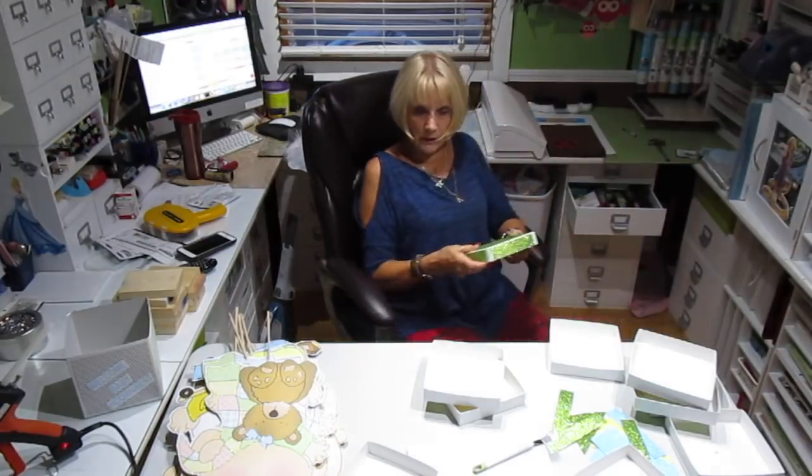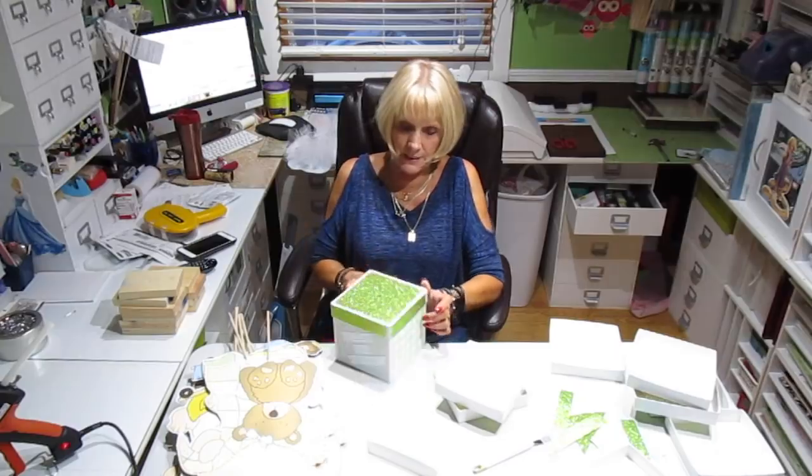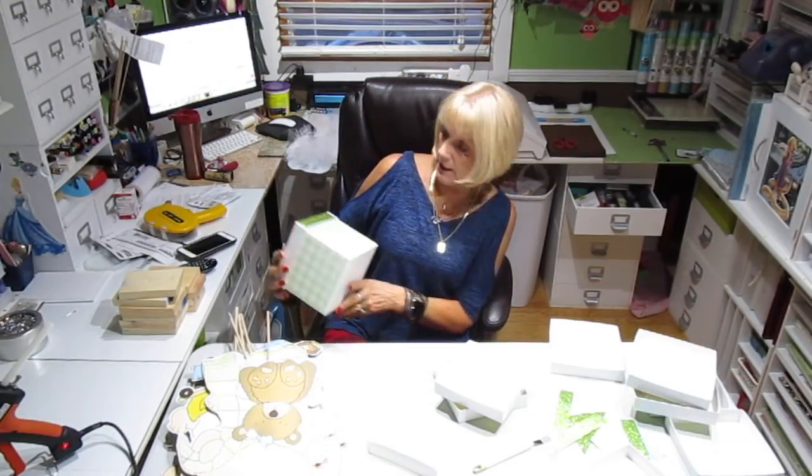Okay, that one's got a hole in it. But these lids are gonna go on the top, which I never do, very rarely. This is how they're gonna go. And say, welcome, baby.